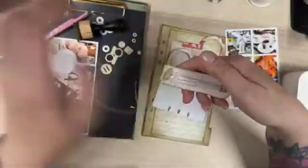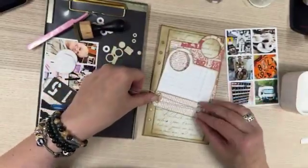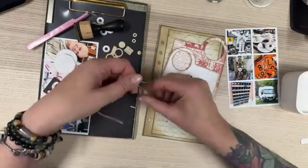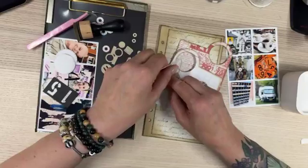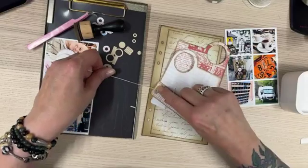Okay. And you see those pieces of twine? It's just decorative and really fun to see. So I'll make a little knot in here. On this side, here we go.